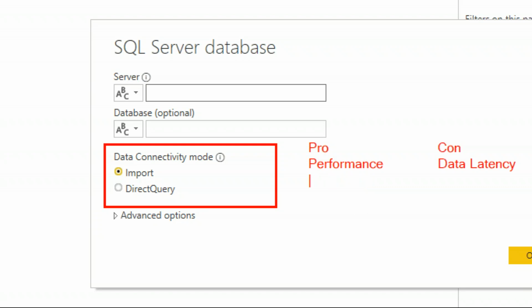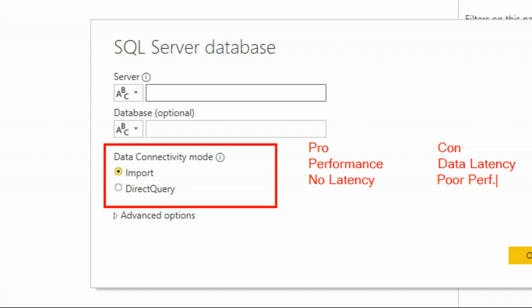The pro is there's no data latency, because with direct query, you're always pointing to the direct data source. And because you're pointing to the direct data source, there is no requirement to do data refreshes. You do not need to schedule data refreshes if you're using direct query. So the con, I already mentioned, is poor performance. Okay, sorry, I did that a little backwards a moment ago. Okay, so a little pro-con.